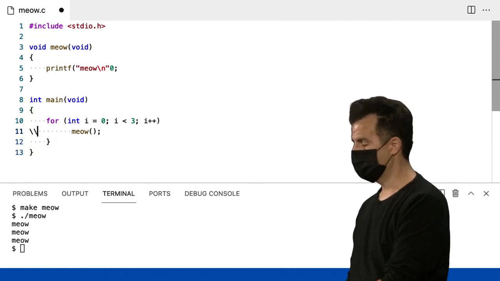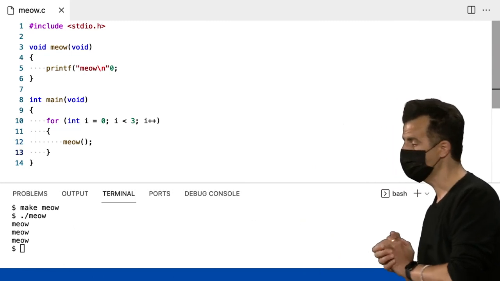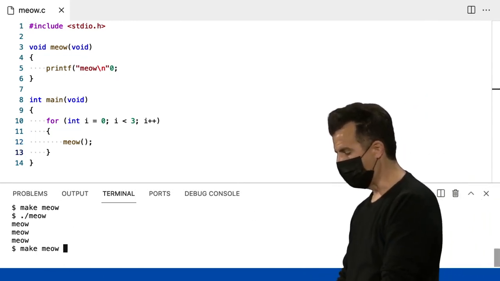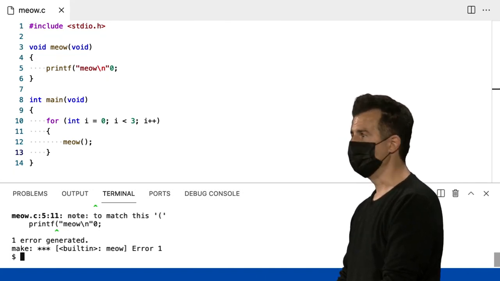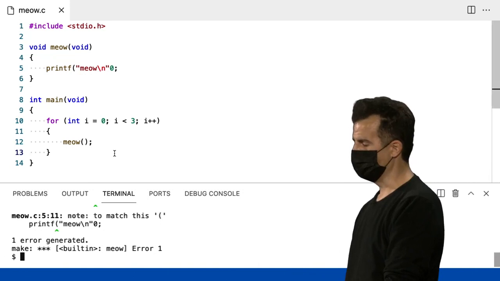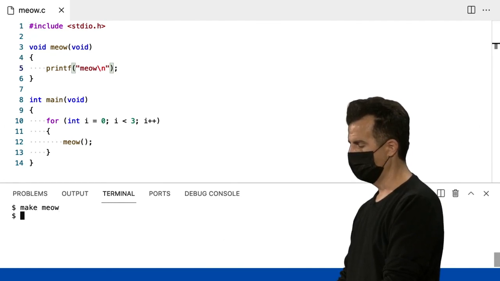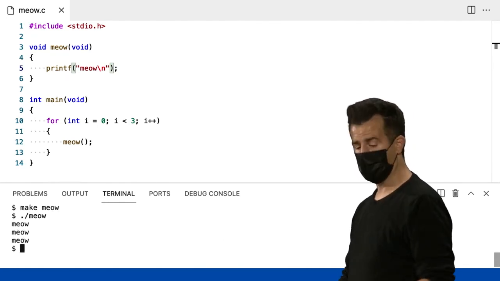But again, stylistically, I would encourage you to preserve them to make super clear to yourself and others what is going on. Let me save this and do make meow. Whoops. Darn. All right, what did I do? Something stupid. Yeah, so the 0 does not belong there. I meant to hit the parenthesis. So let me rerun make meow. OK, fixed. My mistake. All right, it's still working OK.